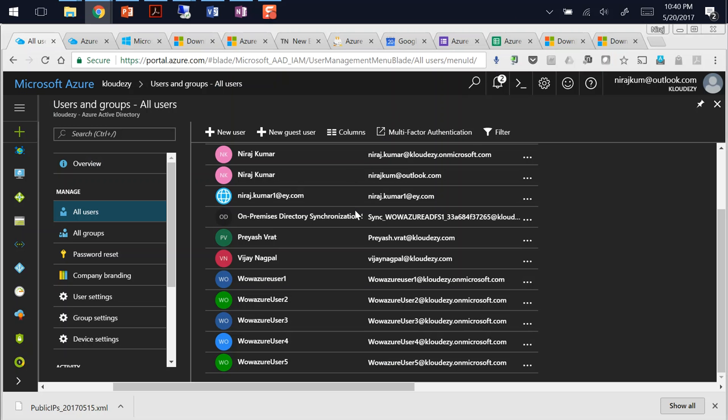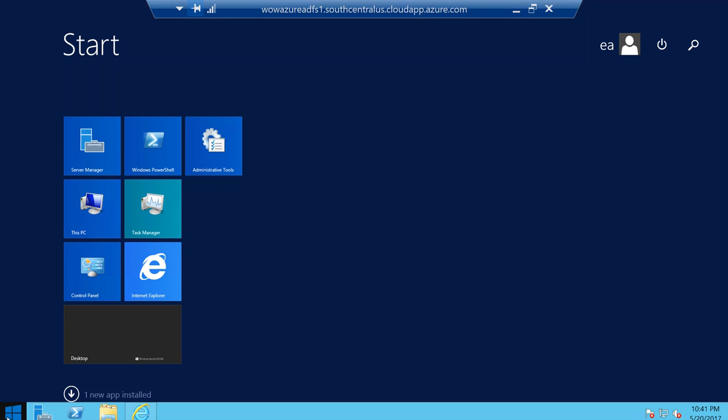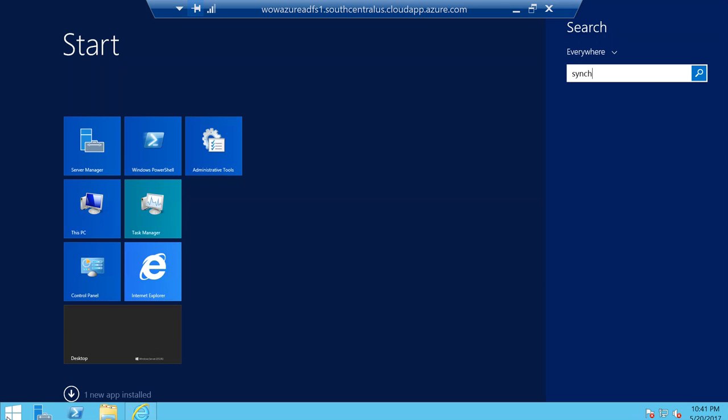Is there any way we can see if a user is not being synchronized properly? Like, you added a user right now, and what is the minimum duration for the user to get synchronized? Yeah, you can configure that setting through the synchronization service, and you can control how frequently it will run. All those custom settings you can do as a part of that.